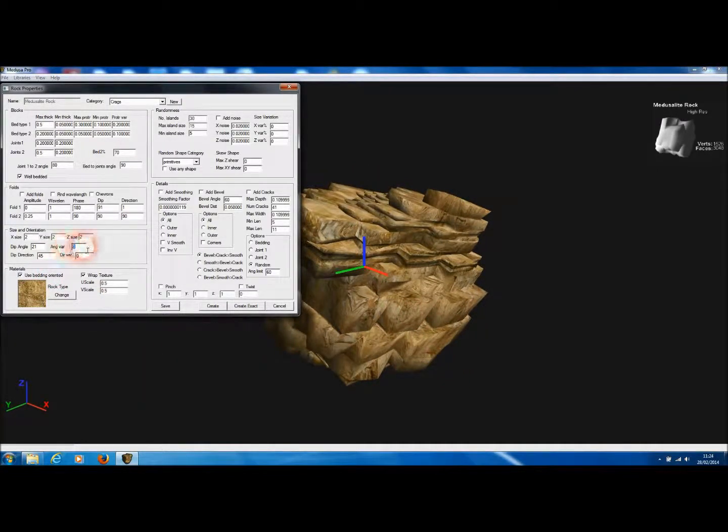We can also choose to add a variance to the angles. So for example, if I put 30 degrees there, dip directions towards 0, and a dip variance, say, of 60 degrees, and press create, now every time I generate the model, the dip is generated randomly, so it will always be different.